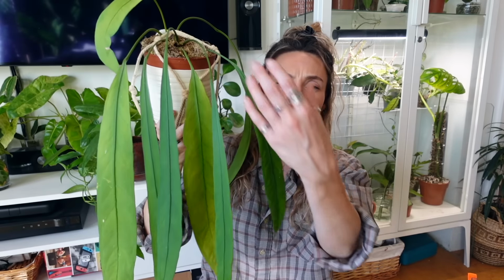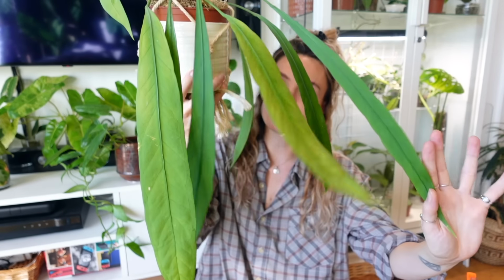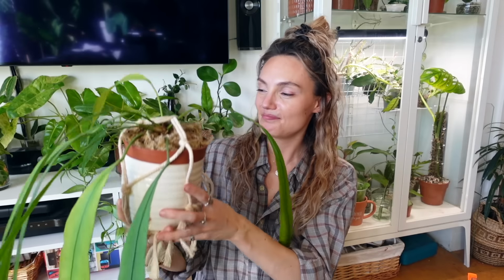I really just want to try and get it as big and full and long as possible, because strappy anthuriums just do something to me. I cannot explain it. And again, I said in that other video that I was talking about, Ross doesn't get it. He's like, yeah, it's fine. And I know that not every plant should tick every box for every person. But for me, there is something about strappy anthuriums. I think it's the texture thing again. But I look at them and I'm just like, oh, I could just fill my house with them. So yeah, I'm very, very, very excited to grow this one.